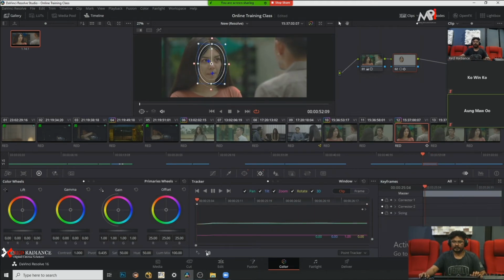So when you have multiple trackers, we need to adjust. Look at it, here the point tracker is jumping, so you have to match according to that. So let me reset, let me give it one point tracker, it will be easier for this shot. These are only small movements, not a big movement.